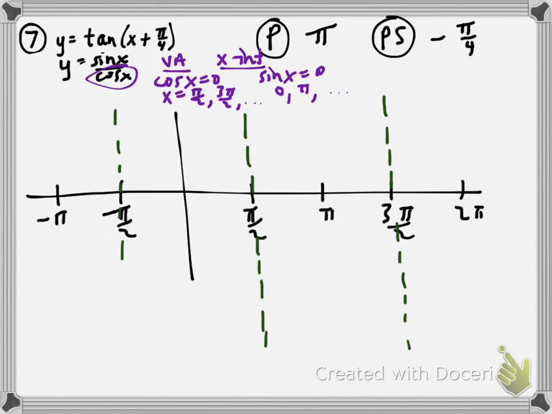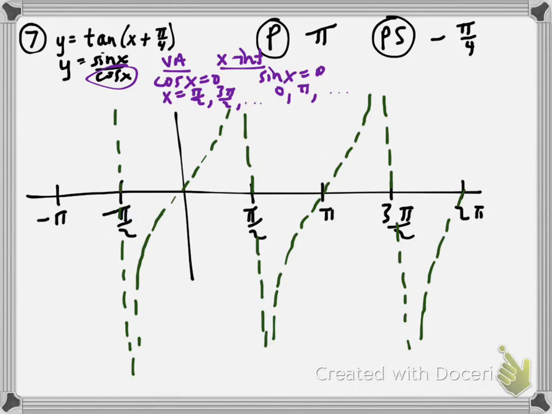Now you don't need to do this many intervals or periods of the tangent function, but I just wanted to make sure I gave this to you. Now we already know how to graph the tangent function, by the way. We did that in the cosmic catalog. So our green graph here for the tangent, maybe those asymptotes should have been a different color. This is what the tangent graph looks like. That's the tangent of x, that green dotted graph of the tangent of x.